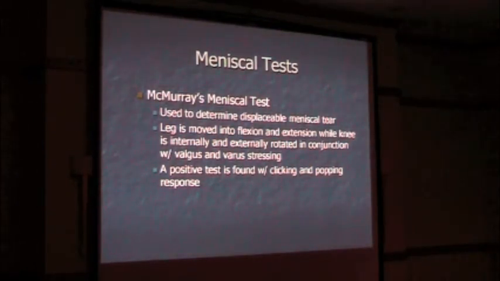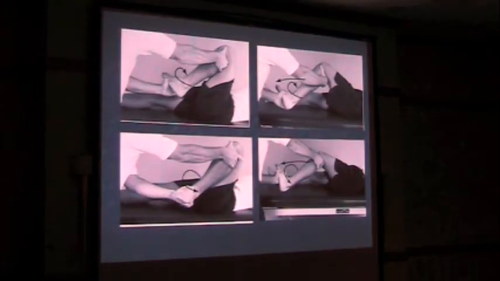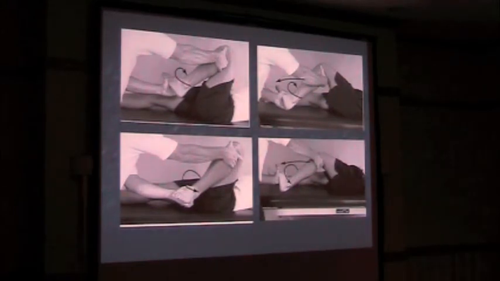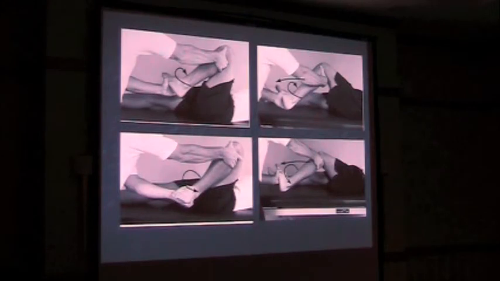I find that some patients will have popping and clicking, but if they have pain, then that's really indicative of a positive McMurray's test. So this is basically what it looks like. You hyperflex the knee, you internally rotate, and you come back to full extension with a valgus stress or a varus stress, depending on which side of the meniscus you want to evaluate, if it's a medial or lateral meniscus tear.